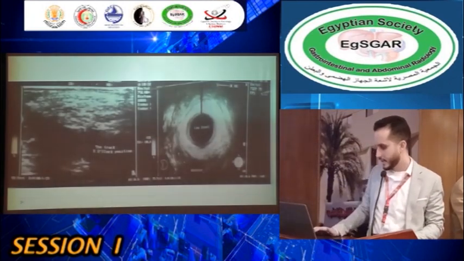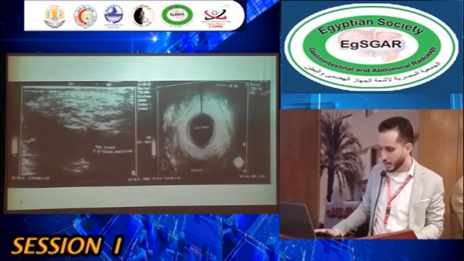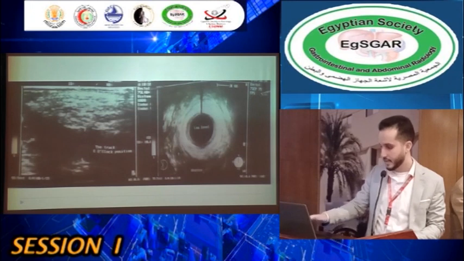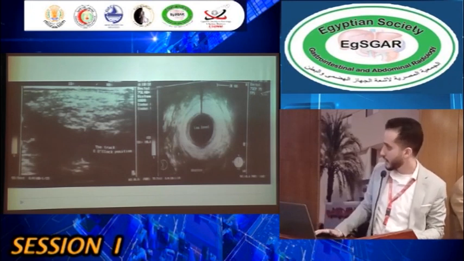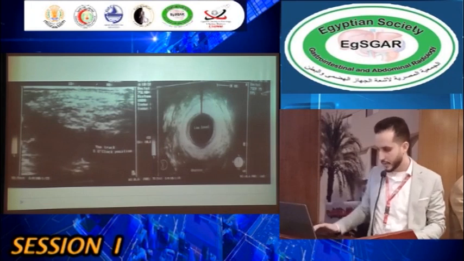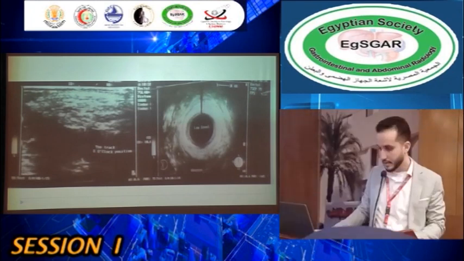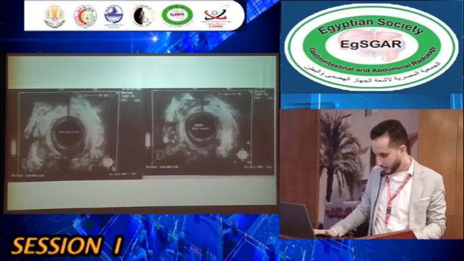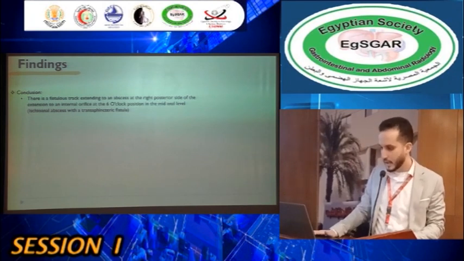Also, we can see here in this axial image there was a hypoechoic collection representing an abscess in the subcutaneous anal space, and in this longitudinal image there was a hypoechoic tract in the subcutaneous anal space and traversing the internal and external anal sphincter. So the conclusion was this was a subcutaneous anal space abscess with transsphincteric fistula.